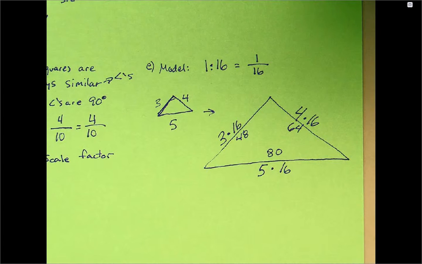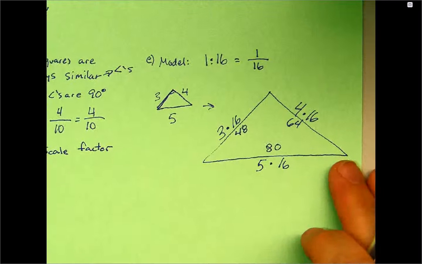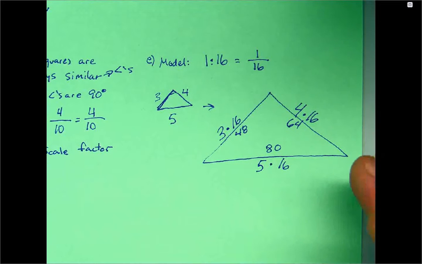And this is kind of how a scale factor would work. If you had a car and they said every piece in that model car is 1/16th, or the scale factor is 1 to 16, which means it's basically a 16th the size of a real car. If something's an inch, then you multiply it by 16 and you get 16 inches. That would be how long the actual original piece would be.